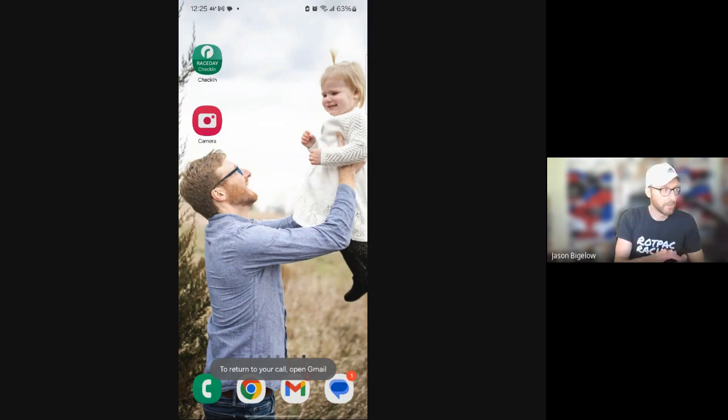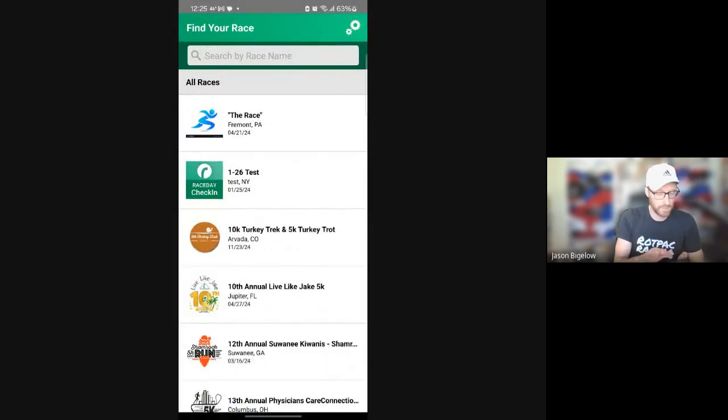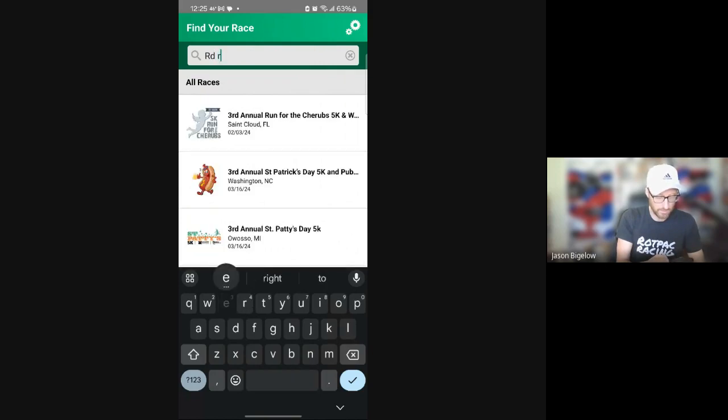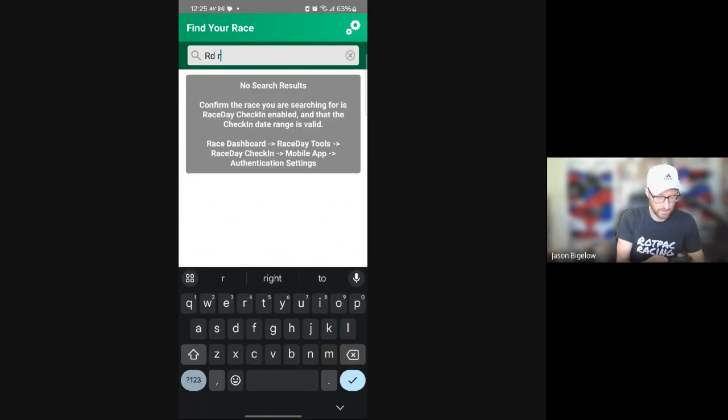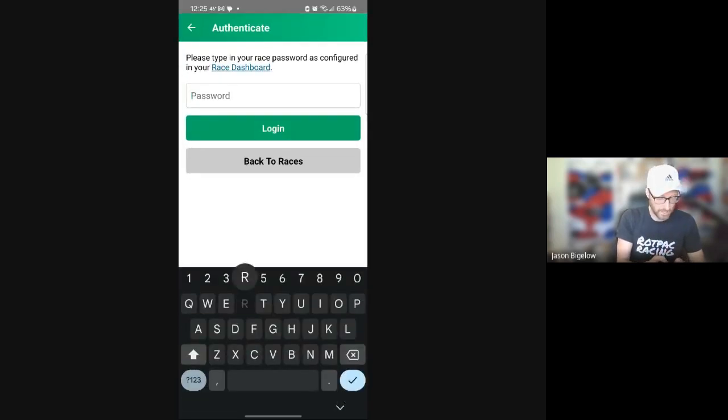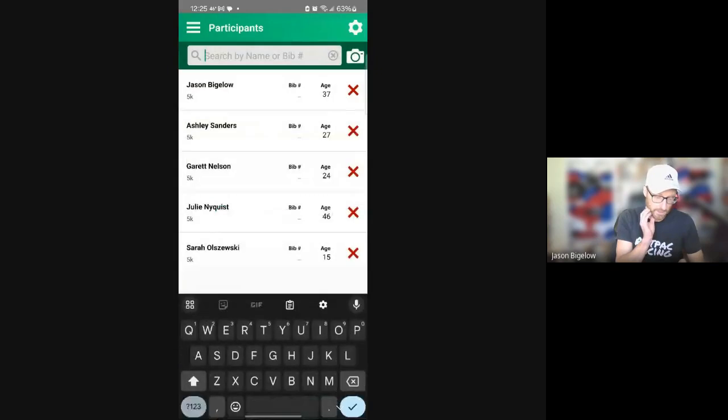We'll start by going into the Race Day CheckIn app. We'll search for the race. I named it RD CheckIn test event. So I'll go ahead and select that. I'll type in the password I set. Go ahead and log into the race.